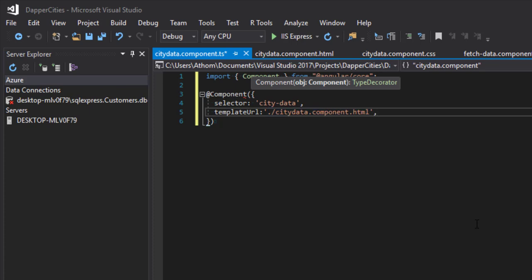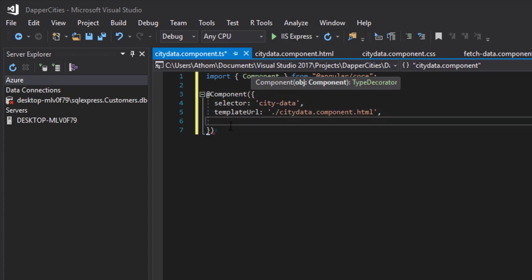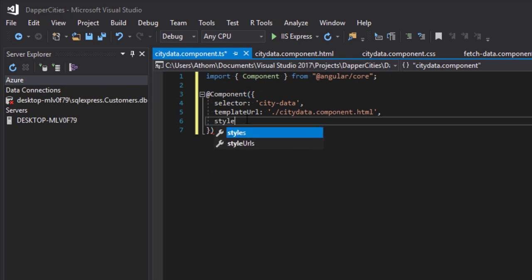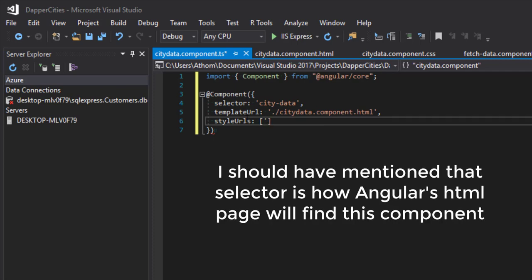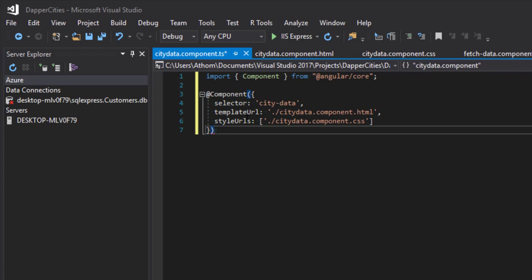And then in theory, oh, that's complaining for something that I don't currently care about. And then style URLs is an array. So we only have one style sheet. So we just finish it like that.